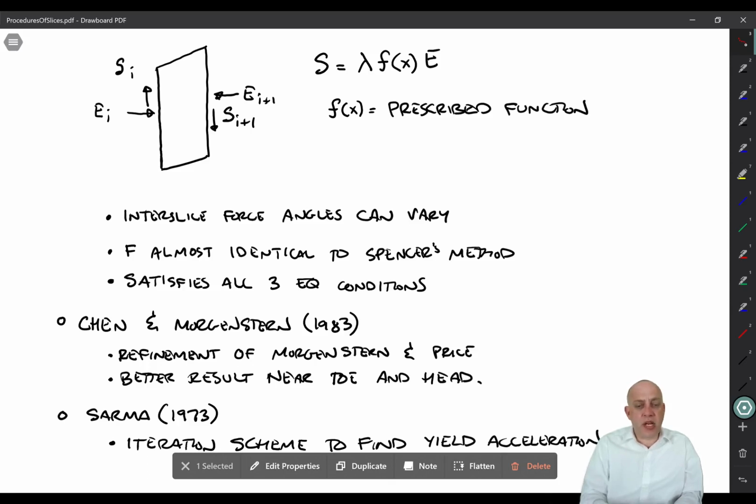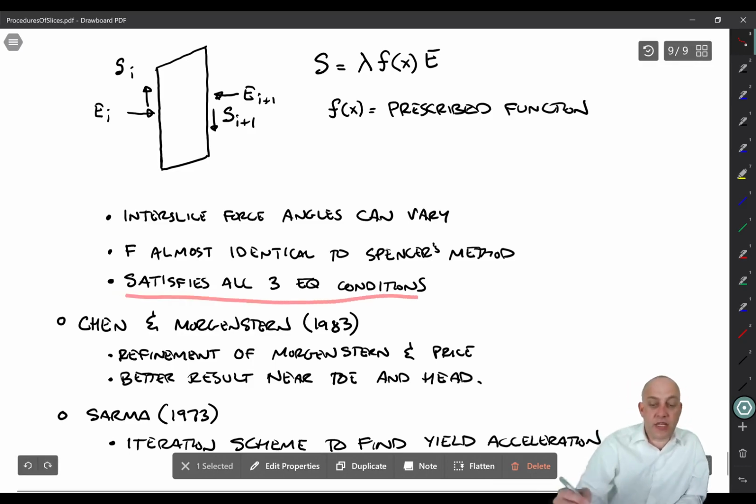So when you go and use a program like Slide, there is a menu that allows you to pick all of the different methods of slices you want to use for a particular problem. Just be sure to always have methods that do all three equilibrium conditions. You'll use other methods in this class because the point is to learn the methods, and you want to see how different the factor of safety might be if we do the ordinary method of slices compared with Spencer's method. But in real life, we shouldn't use ordinary method of slices or simplified Bishop procedure anymore. So keep in mind, try and get one that always satisfies all three equilibrium conditions.